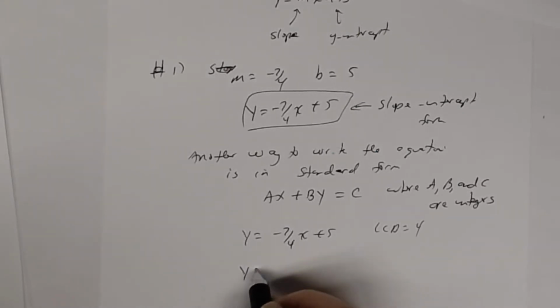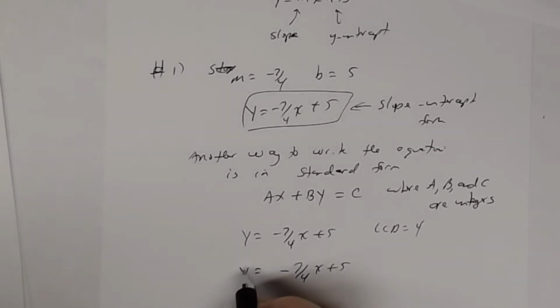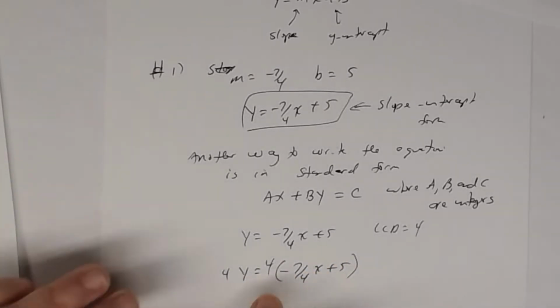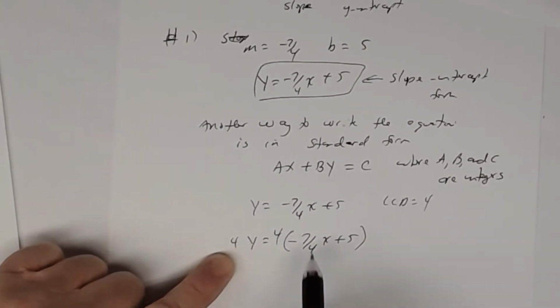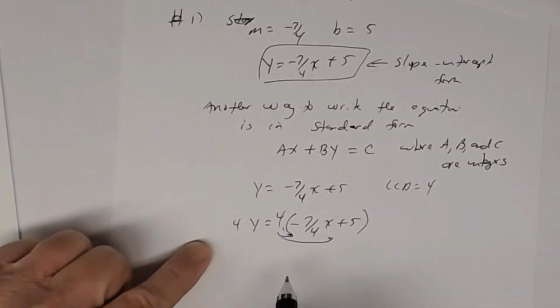So let me go ahead and rewrite this just to show what's going to happen. Notice the left side, there's only one term, so just say times 4. The right-hand side, there are two terms, so put that in parentheses and say times 4. So you multiply both sides by 4, so that's what you did. Now, notice I put parentheses here, right? So now we have to distribute. All right, so let's talk about that.